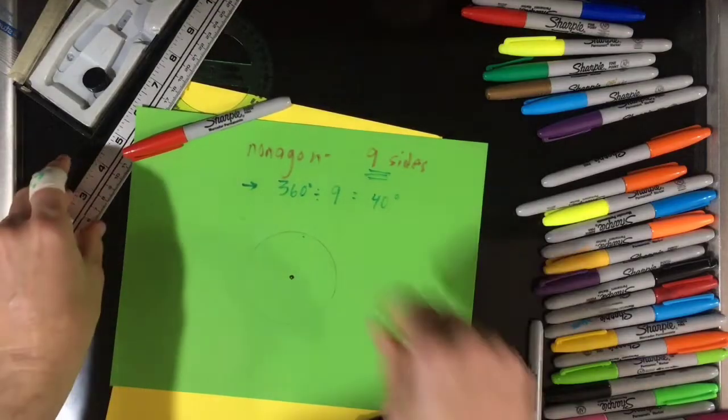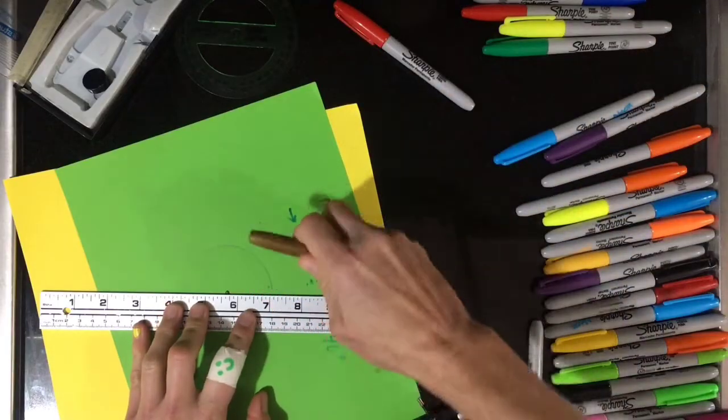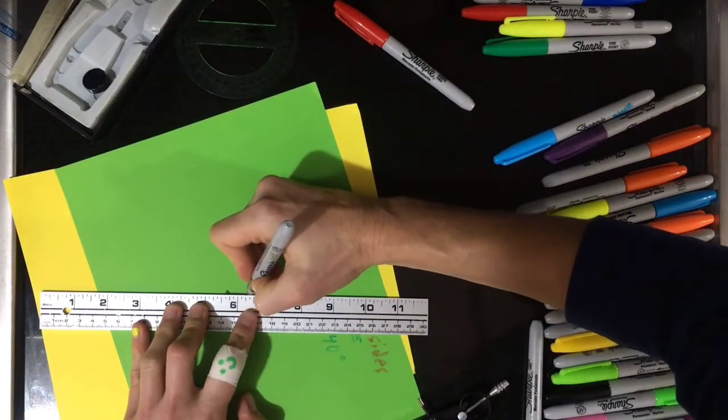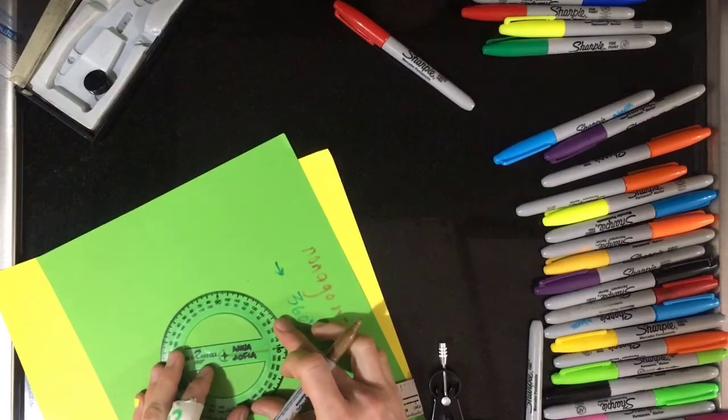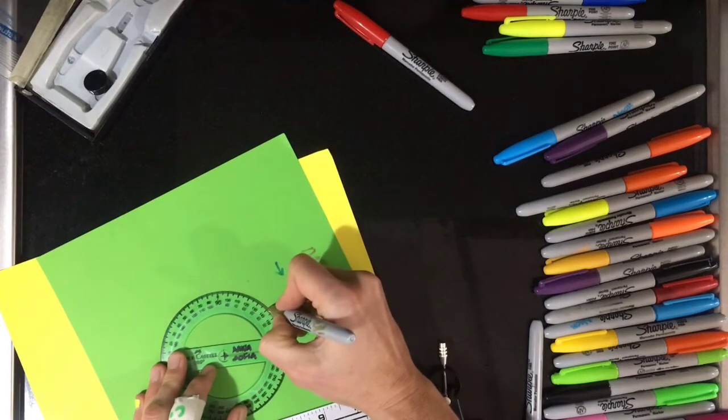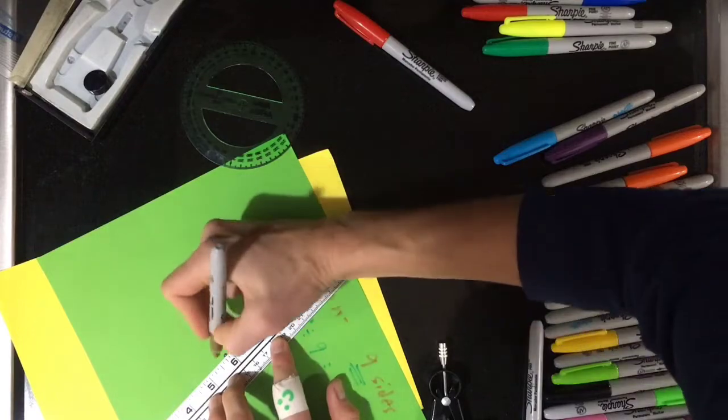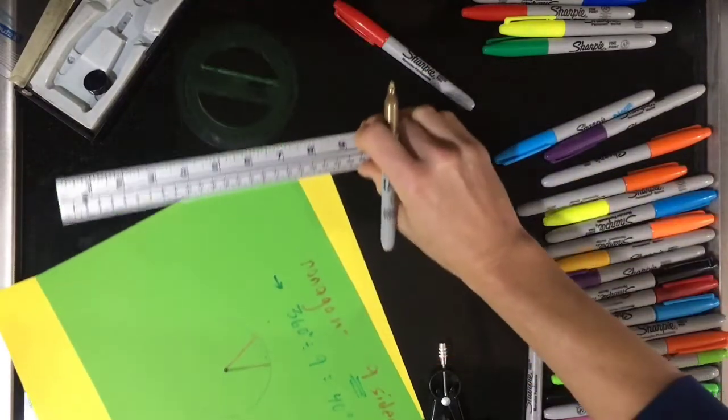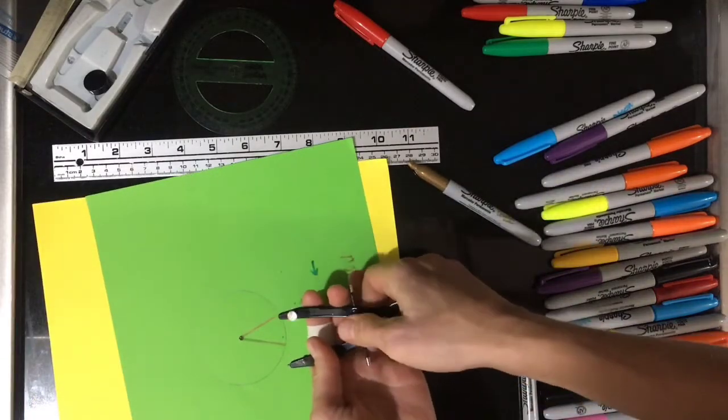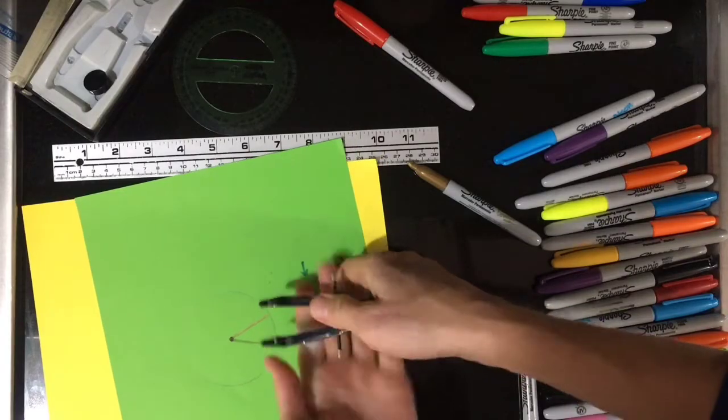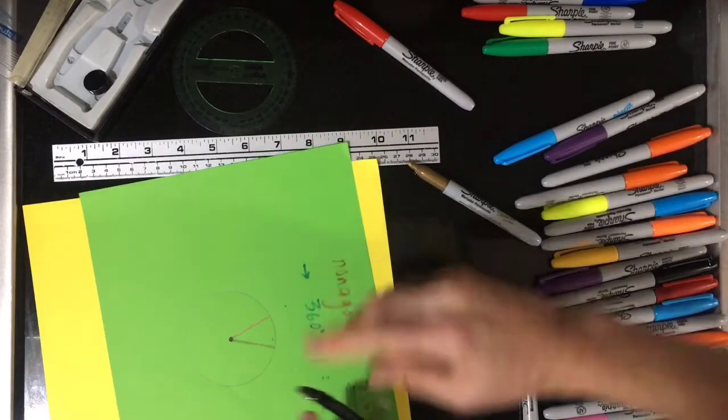And then I'm going to start this. So I start by drawing a 40 degree angle. I draw my first ray however I want, out to the outside edge of that circle. I measure the 40 degree angle. Draw the second ray perfectly. Then I adjust my compass to the size that this ray, this angle, is making on my circle. Perfect. Then I start to draw.